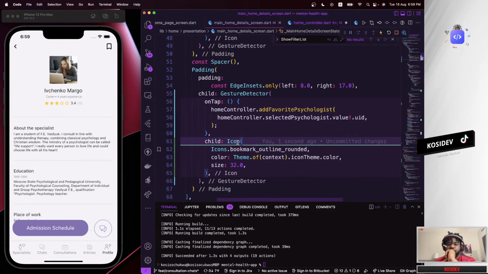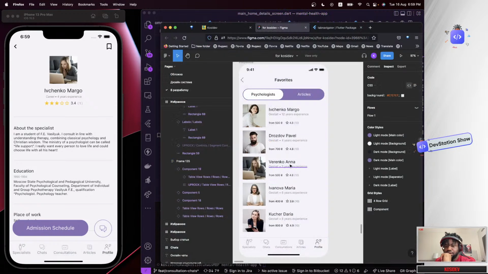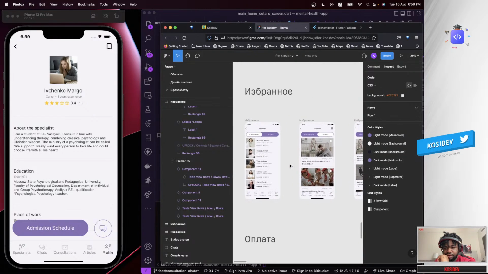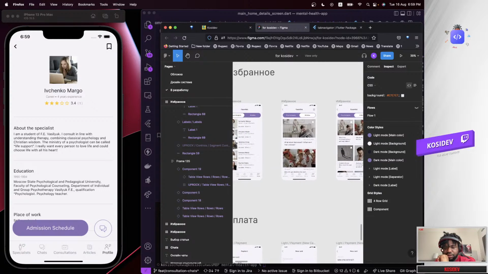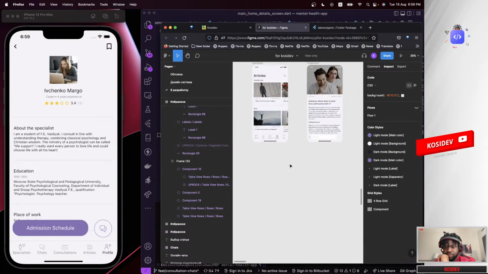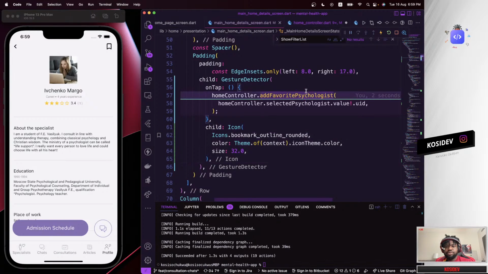Instead of passing this, we already have a property called selected psychologist, because you already need to select a psychologist before you can tap on this particular button, and you can't see this button without a selected psychologist. I think that's the whole scenario here, if you look through the design that we have right here. I'll just leave it this way, just pass it like that, and then let's get back to our controller.